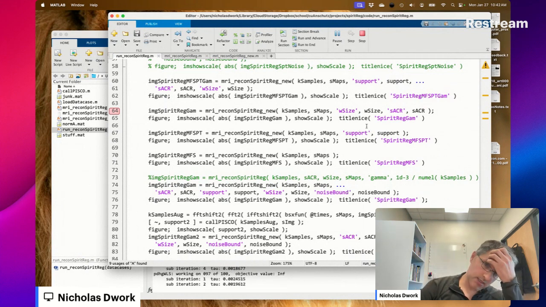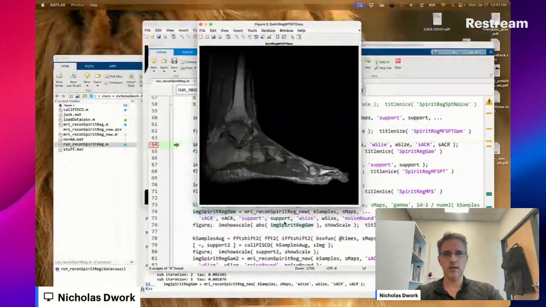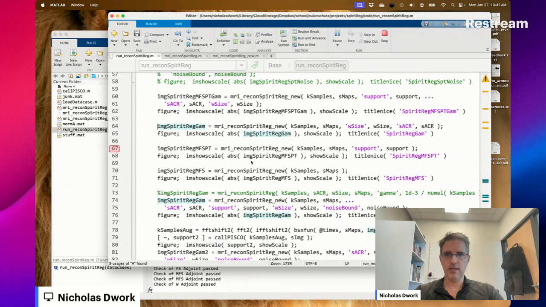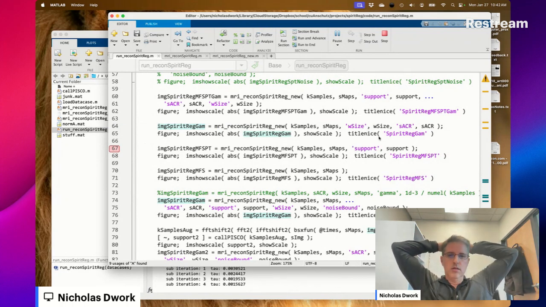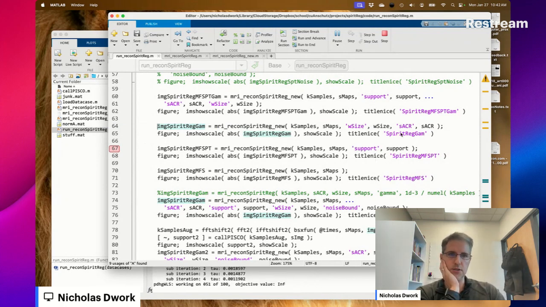Does it make sense to do? Okay, that we've seen already. Now we're doing just the SPIRiT regularization without the support. Now, what I was going to ask a second ago is, does it make sense to do SPIRiT regularization with the noise bound?